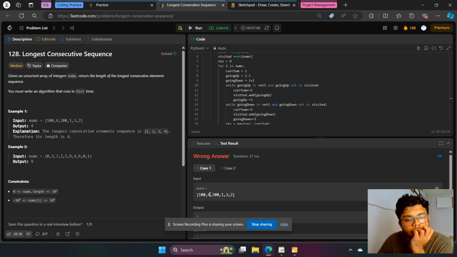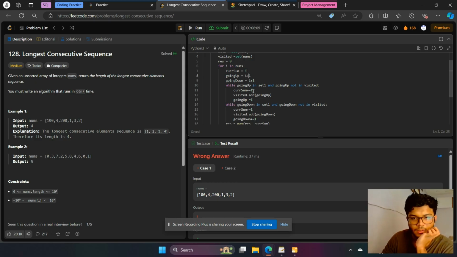Oh, so if I'm in four, okay, five would not come anyway. No, going up should be plus equals one. No? But I mean, it does not matter actually. Both of it is doing the same thing.